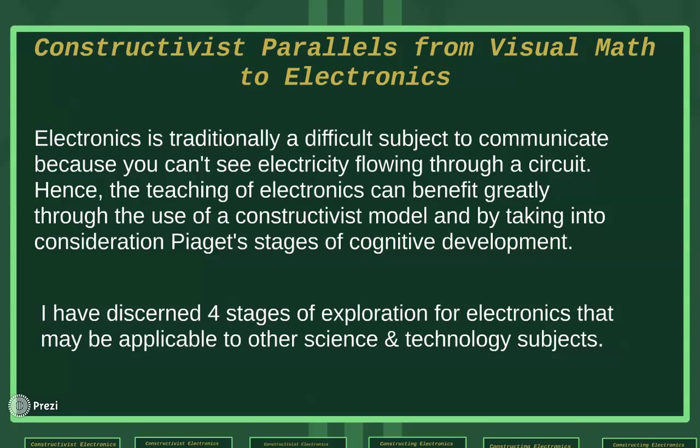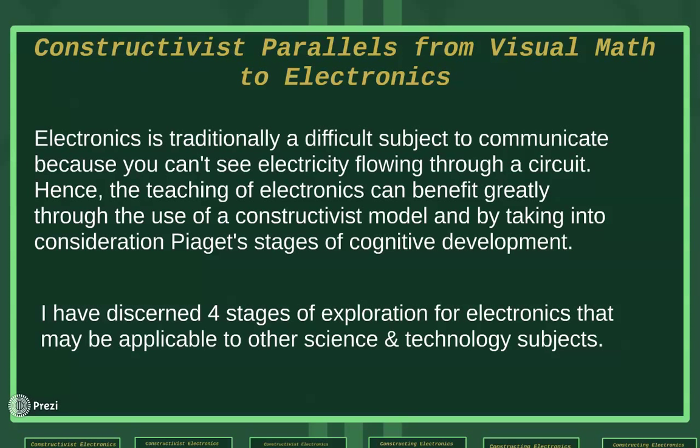As it turns out, it's not so much the subject matter that's complex, but more so that the method of teaching has classically failed to take into account the stages of cognitive development, especially the fact that most of our learning comes through visualization and interaction. And electricity is really hard to see, except in natural phenomena like lightning, or when something like a transformer blows and catches fire. But when creating a simple circuit, you simply can't see the electricity flowing. So when something goes wrong, it's much harder to figure out what happened.